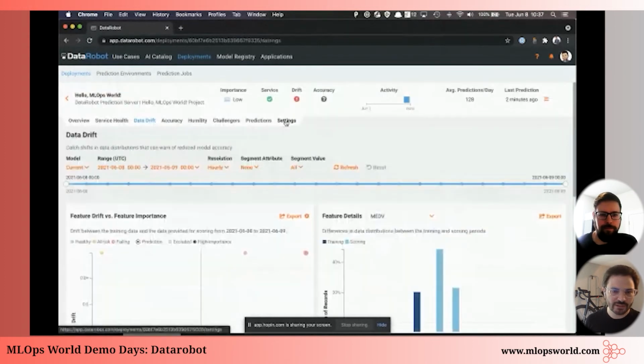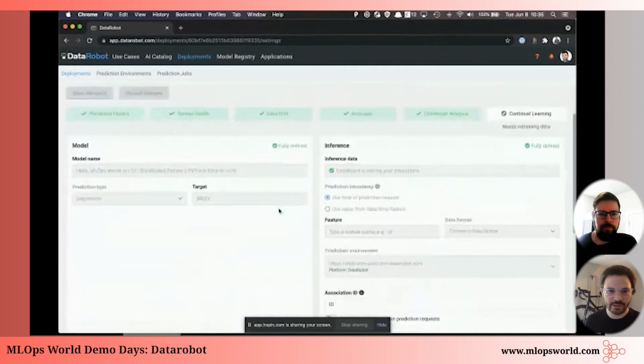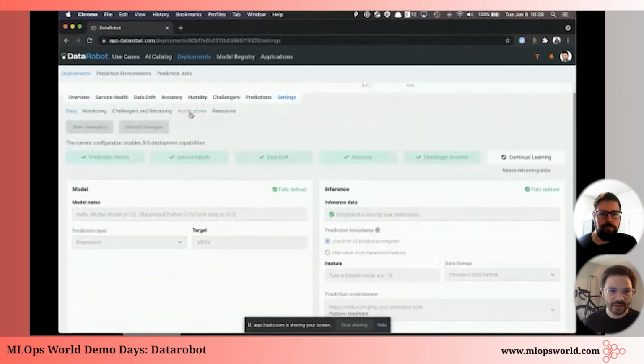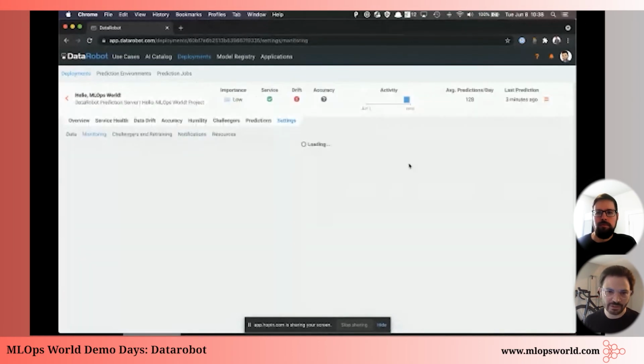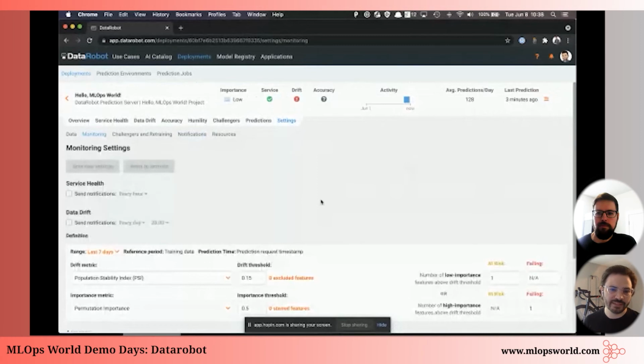And if I wanted to jump in and actually set up notifications, you can do so here. So if you wanted to be notified in real time when there's data decay or potential issues, that's something that we provide.